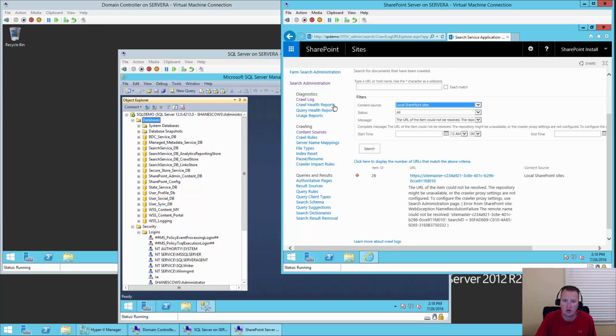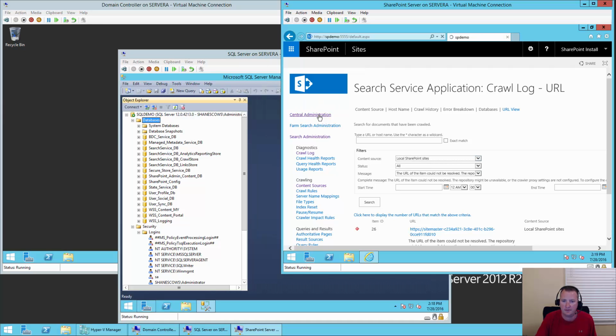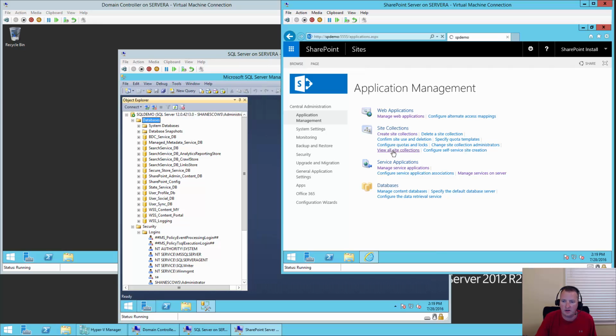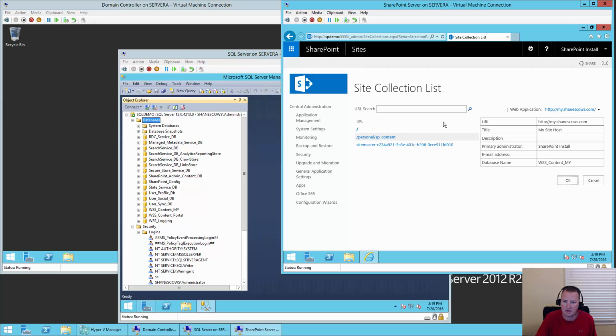If you go over to Central Administration, then Application Management, and then View All Site Collections, you're going to see that on your My Portal application, there is a site, not called slash something, but just Site Master. So this is where that weird URL came from. Site Masters are a new feature in SharePoint 2016 that allow for fast site creation. Essentially, it's a template loaded so that it can provision My Sites much faster when new users come on board. It's a good feature, it's helpful, it's automatically all been done for us. The problem is the search engine doesn't know how to deal with it, so it's going to error out on that every time.